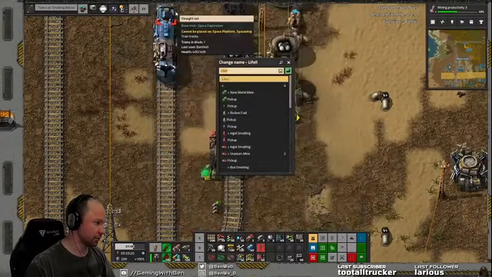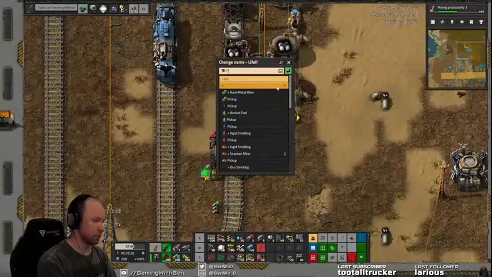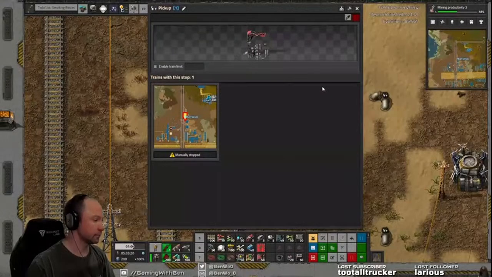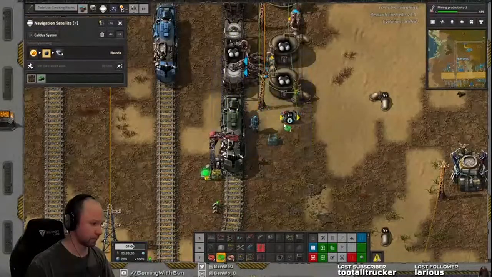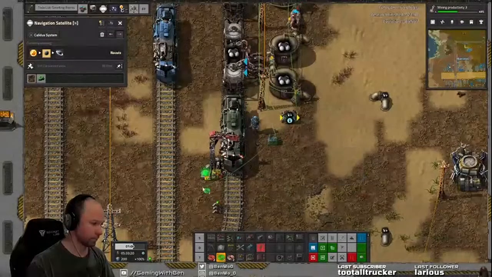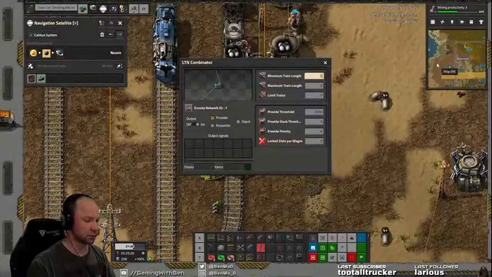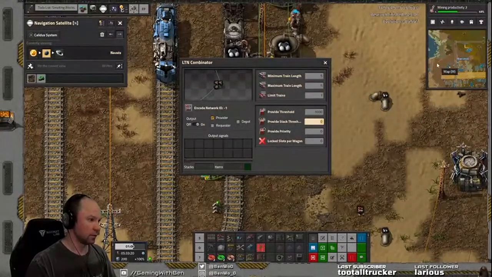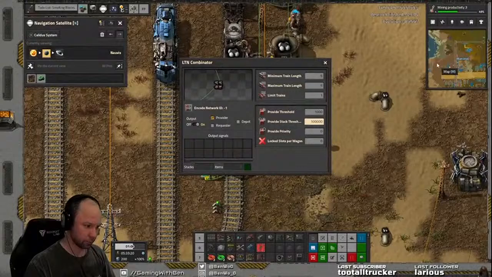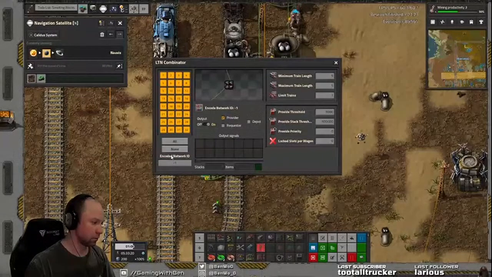And this is pickup for petroleum gas. Provider, good. 100,000, I would say.